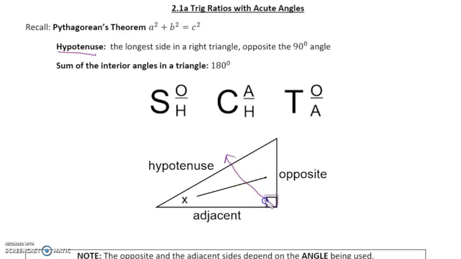So what opposite means is that wherever that angle is, the opposite side, we can put an arrow through. If you can see, we can't put an arrow through this side here, the one labeled opposite, or this one here labeled adjacent. Okay, only the hypotenuse. And I'm going to go over the reason why this one is actually opposite in just a second. Okay, and just as a recall, the sum of the interior angles in a triangle are 180 degrees.